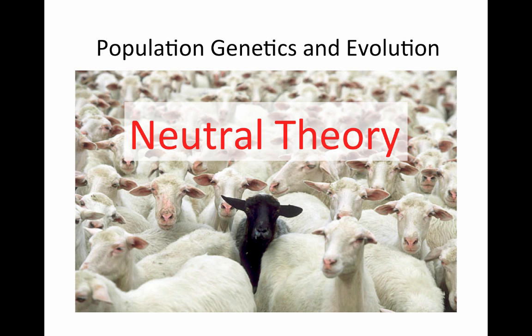This web lecture is to introduce you to the idea of neutral evolution. So this would be non-adaptive evolution, primarily through mutation and genetic drift. And neutral evolution is responsible for the vast majority of variation between individuals at the molecular level, and is also the most important factor in divergence between two species that are undergoing speciation once they've been genetically isolated. So this is a very important component of evolution as a whole.